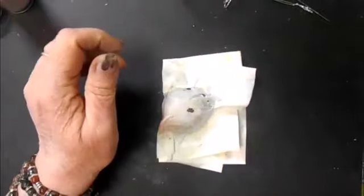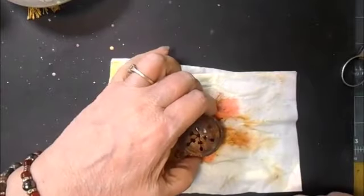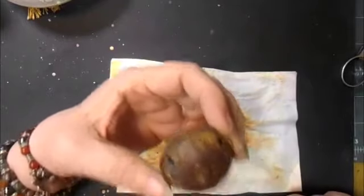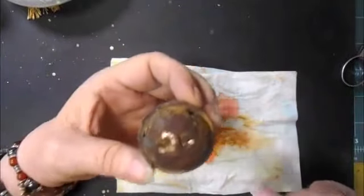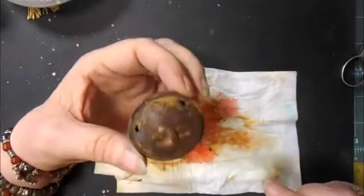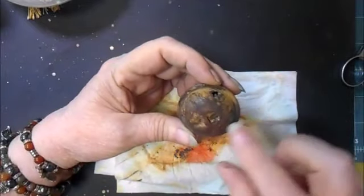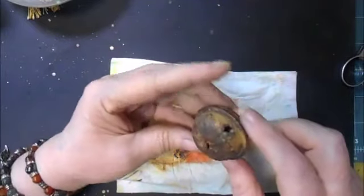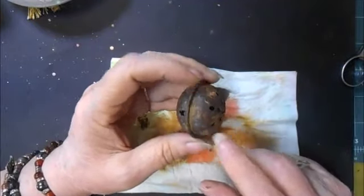Alright. Okay. It's been about an hour. For about the last 10 minutes, I've left it open just to let it dry. Now, of course, it's still damp, where it was sitting on the napkin right there. But there's a little bit of the chrome showing through there, and a little bit right there where I touched it.